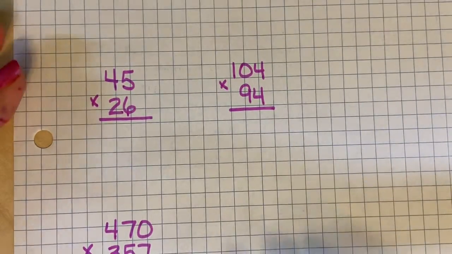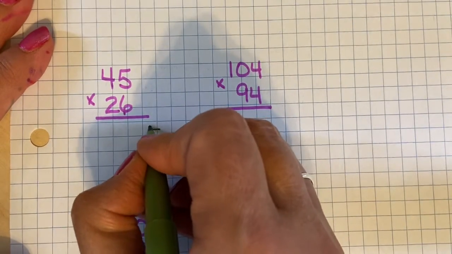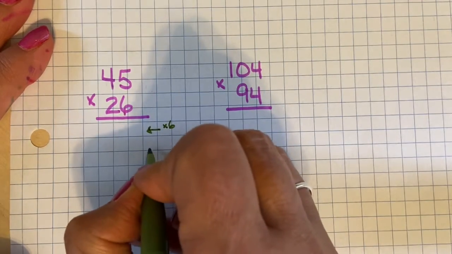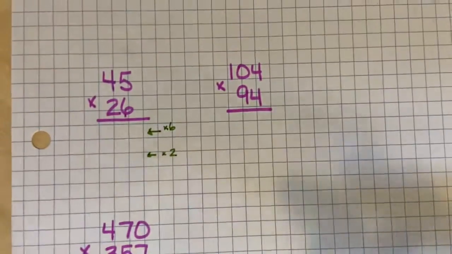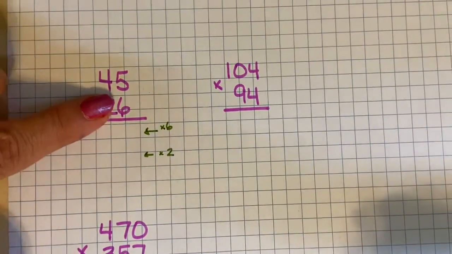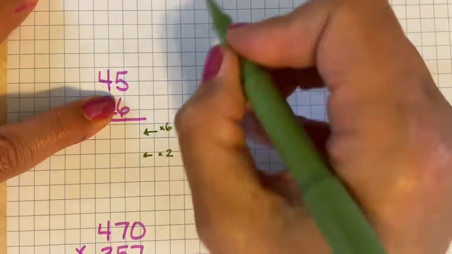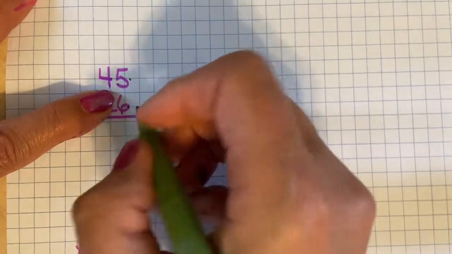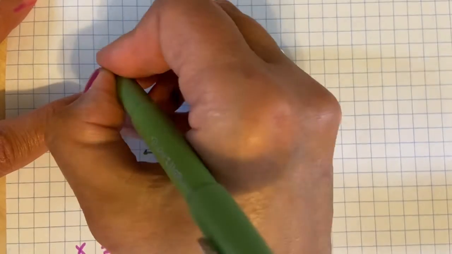All right, here's where you really have to be careful how you line it up. This line is going to be when you multiply by the 6. The next line is going to be when you multiply by the 2, okay? So I'm going to do the exact same thing I did up here, only I'm going to have two numbers and I'm going to add them up. So I'm going to totally ignore this 2 for right now, and do the exact same thing I did up top. I would do 6 times 5 is 30. So I'm going to put a 0 and carry over my 3. So it's 30.